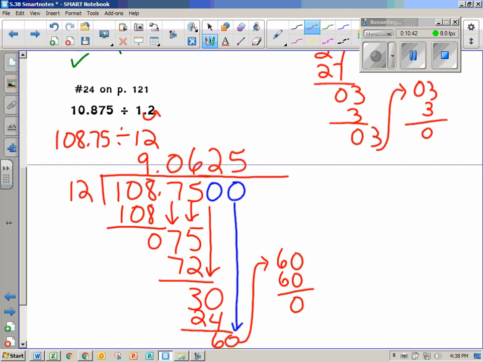So sometimes this is the downside of decimal division. When you divide just whole numbers and try to get a fraction, you don't have to continue on with the division. But we want your answers in decimal form here. We did not check number 23, but I want you to stop the video right now and go back and check number 23 and number 24.